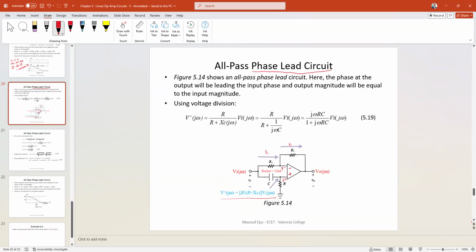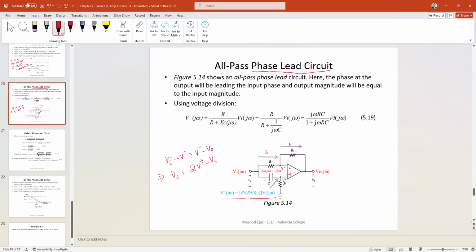So once again, we are going to apply KCL at the inverting input. I1 is equal to IF. Since again the resistors are the same, our equation is going to be the same, which is V input minus V negative is equal to V negative minus V output, which will give us the same expression, that is V output is equal to 2V negative, and V negative and V positive are the same, so 2V positive minus V input.